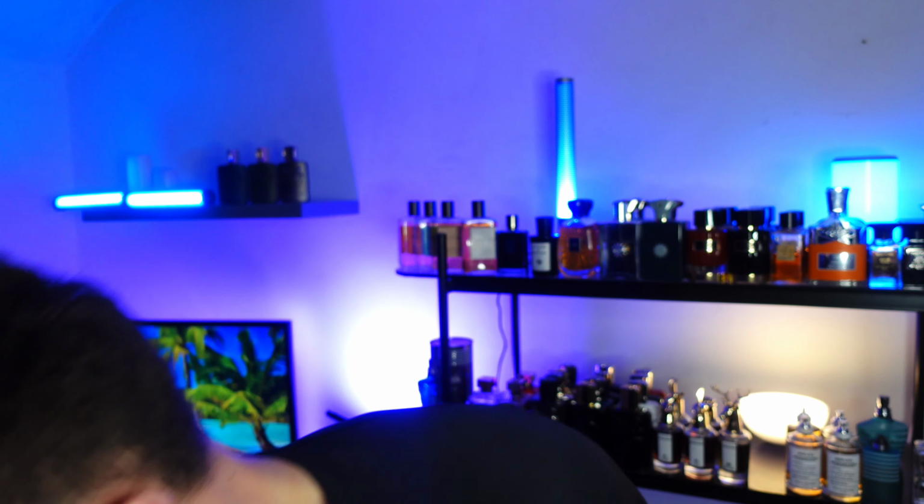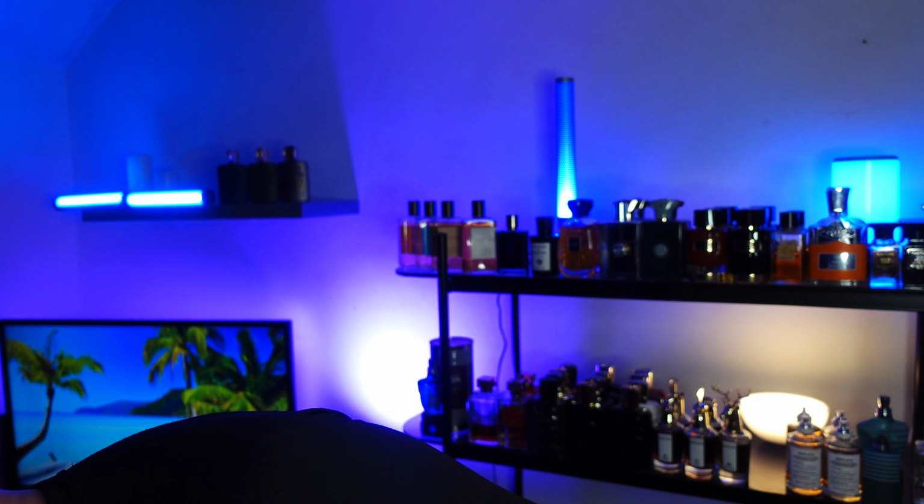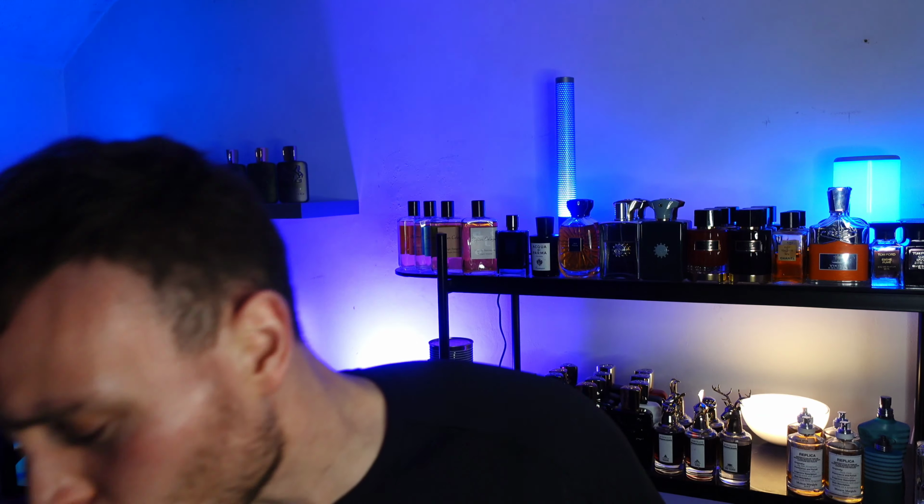If you are looking to buy an Acqua di Gio fragrance, I think it's obvious which one I would go for. I know there's some interest around in the new Acqua di Gio EDP. Now it is a nice fragrance, but I still think that this one does it better. So if you're going to choose between the new EDP or the HERMES H24, go for this. And as I said, if you're looking for a perfect signature fragrance that is going to be well liked by everyone, it's going to perform well, and it's going to be one that is going to relax you and make you feel confident, go for this.